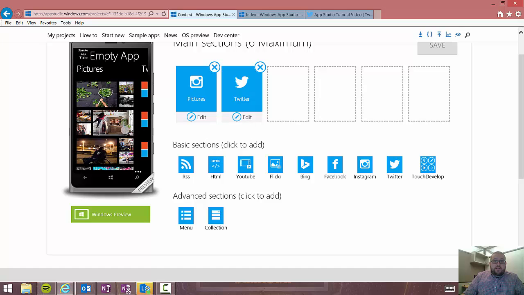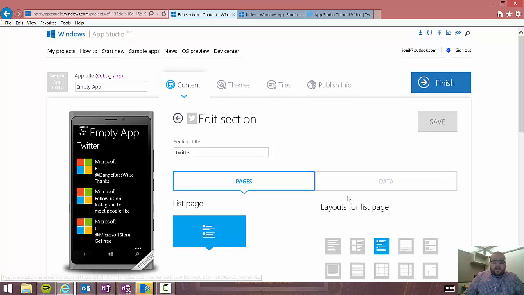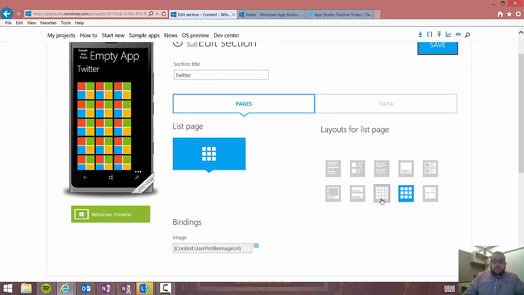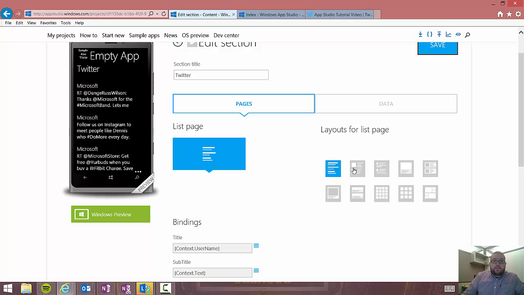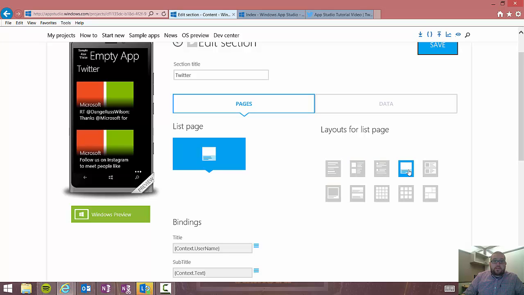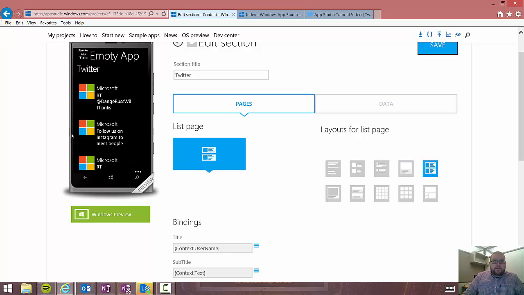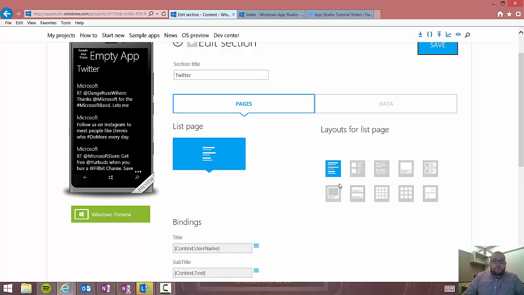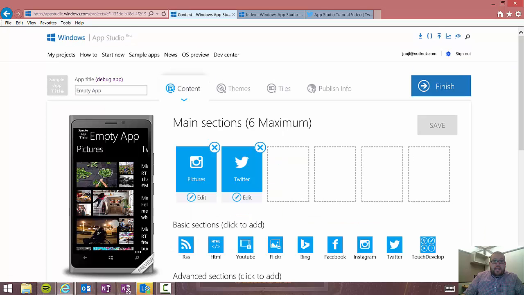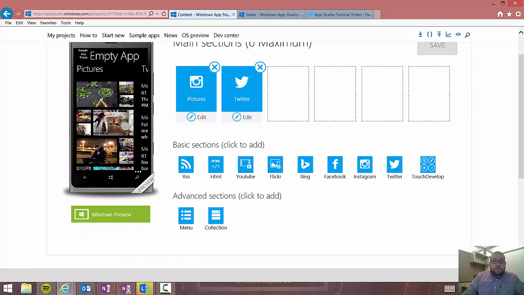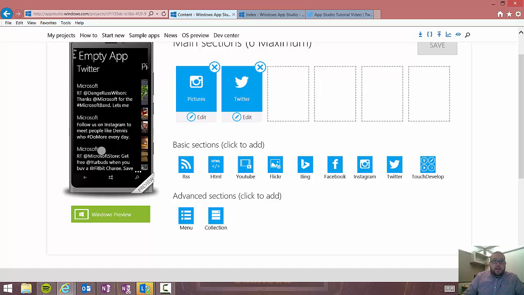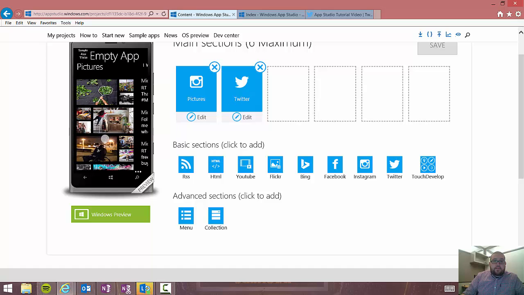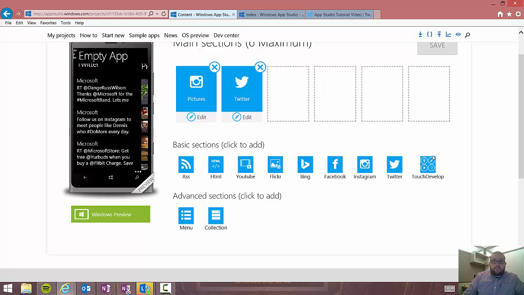And then if I want to change the way that this is all displayed, I can hit edit and go here to pages and layout. And so I can choose no pictures, some pictures, or large images. Now it looks like the Microsoft account uses the same image for all of its tweets, so I'm probably going to just go plain text, and then I will hit save. And so now you can see that I previously added an Instagram feed in one of my previous tutorials, and it's still here. And now I have my brand new Twitter feed as well, all from the Microsoft account. So I have the Microsoft Twitter, Instagram, and Twitter.